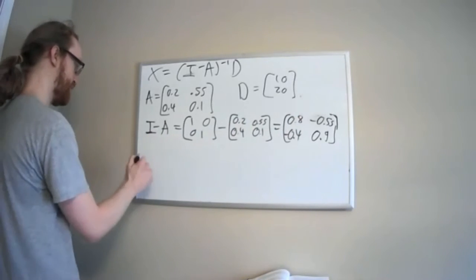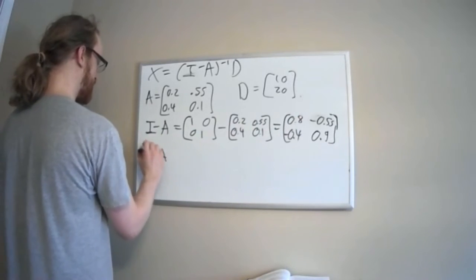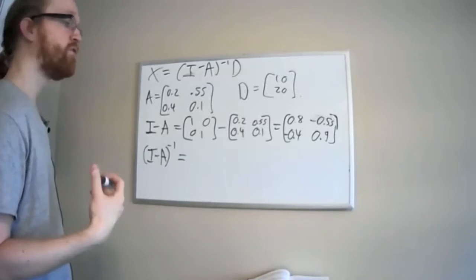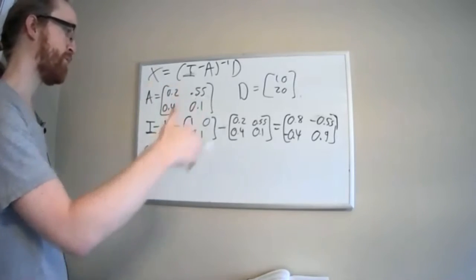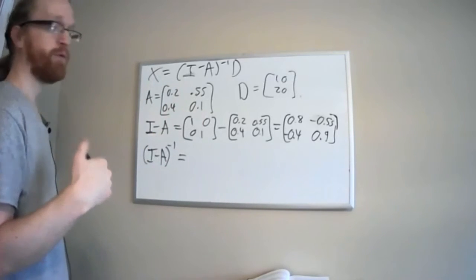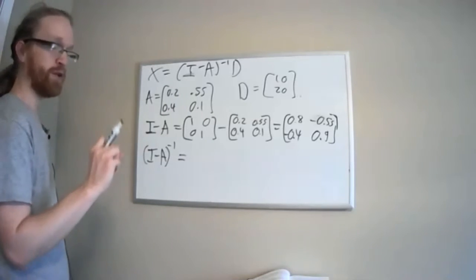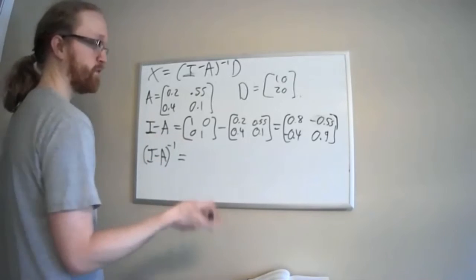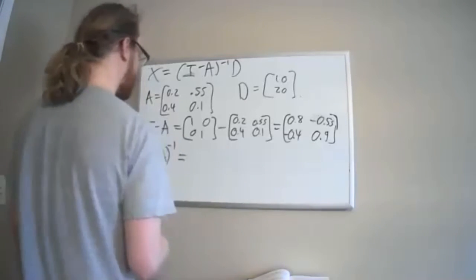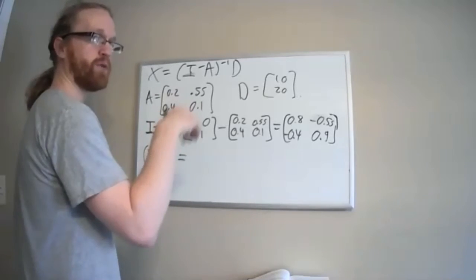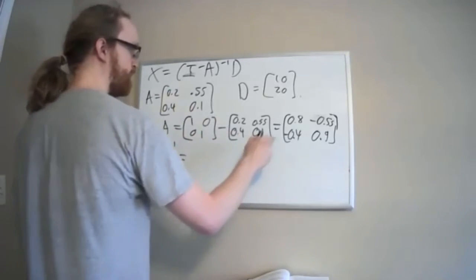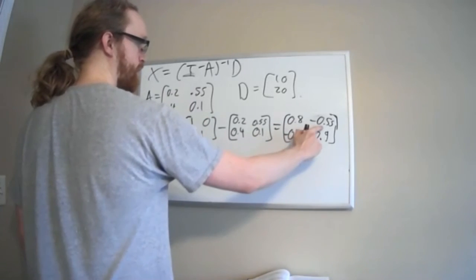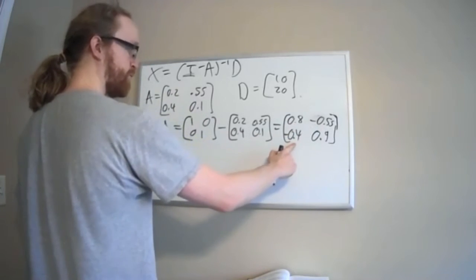Now I need to find the inverse of this. And so we have two options. This is a 2 by 2 matrix. So I could either use the algorithm that I taught you last week, where I row reduce the augmented matrix, or you could use the formula that was on your activity for a 2 by 2, where I use the determinant to calculate the inverse. I'm going to do it that way, just because it's faster, and this is a 2 by 2. But if this was a 3 by 3 or something, we'd have to use the algorithm and row reduce. Just be aware of that. So the determinant of this is 0.8 times 0.9 minus the negative 0.55 times the negative 0.4.